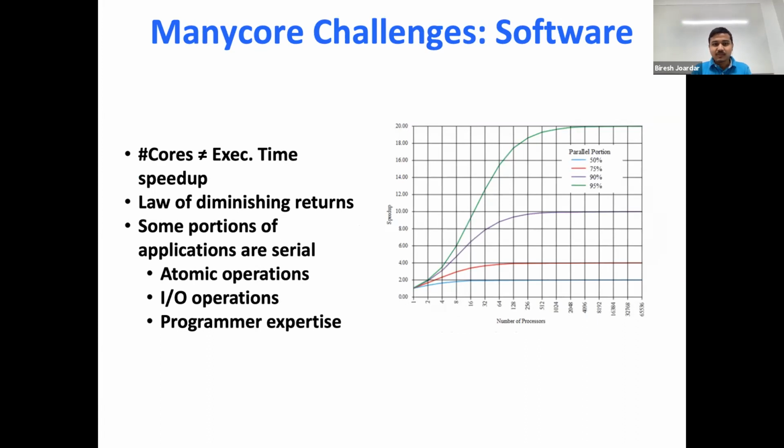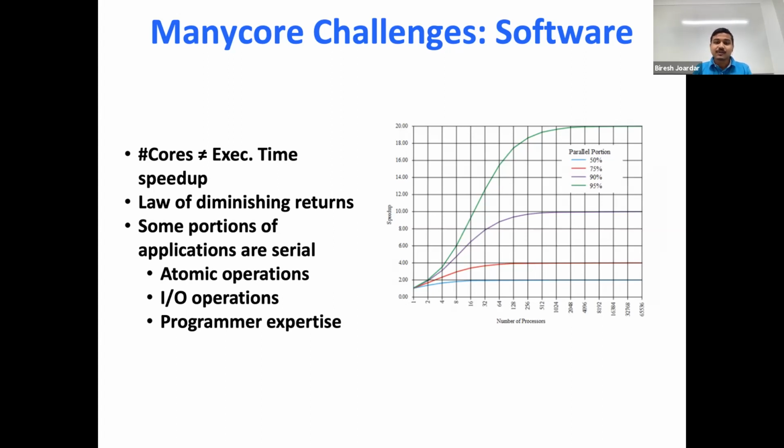For instance, in many applications, we have atomic operations and IO operations, and these are very unfriendly towards parallelization. So think about it. Let's say you have 10 cores and a parallel program, but all 10 cores are waiting to read some file from the hard disk, and you only have one hard disk. So at any point in time, only one core can read the data from the hard disk. Even though you have 10 CPUs, they have to work sequentially. So even if you write the code in parallel, it will execute sequentially. Software that is heavily dependent on atomic or IO operations is very unfriendly towards parallelization, and does not utilize the Manycore as much.